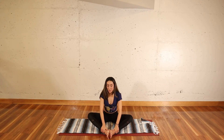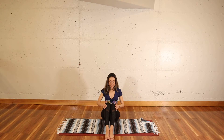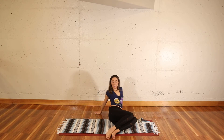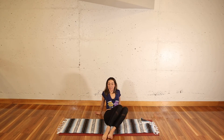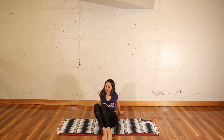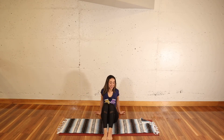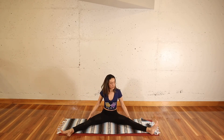Slowly start to come out of the pose. Bring your hands on the outer side of your knees and help your knees to come in towards each other. Bring your hands behind your hips and bring both of your legs to one side, and then the opposite. We have done this one a couple of times — a little variation with the legs together. Come back to sitting and open your legs a bit wide today.